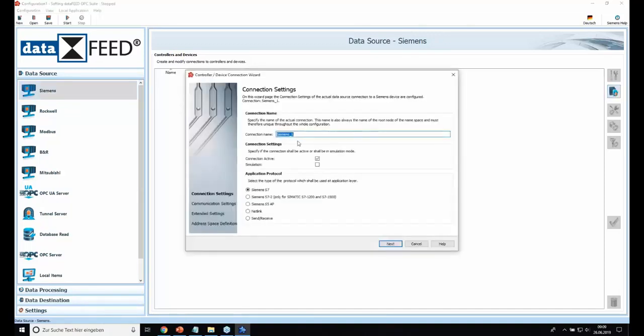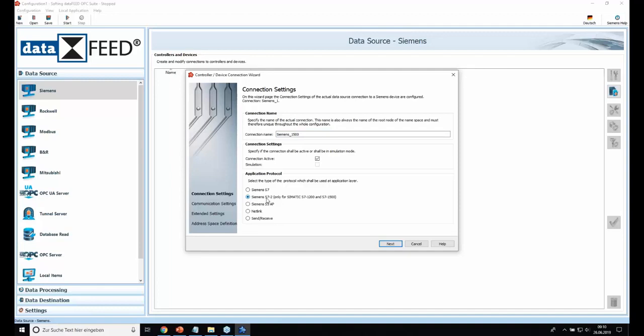I click on that button and I have to specify a name. I call it Siemens 1500. What I have to do next is select the appropriate application protocol. For the S7 1500, we are using the S7-2 protocol, which allows me browsing.